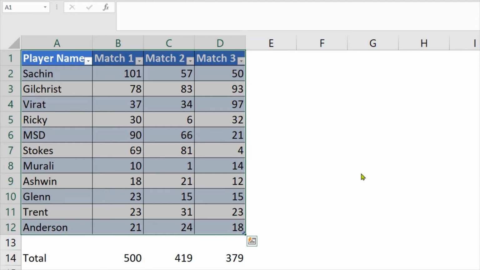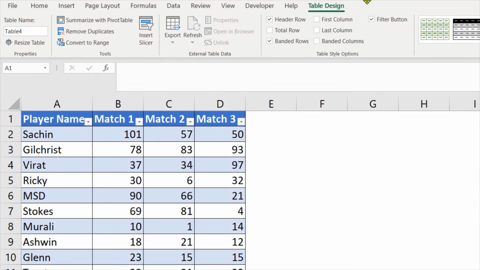When I click OK, I can see there is some visual transformation on top of the range, which means that it got converted into a table. Whenever you create a table, the first thing you have to do is go to the top, where you will see a new option called Table Design.